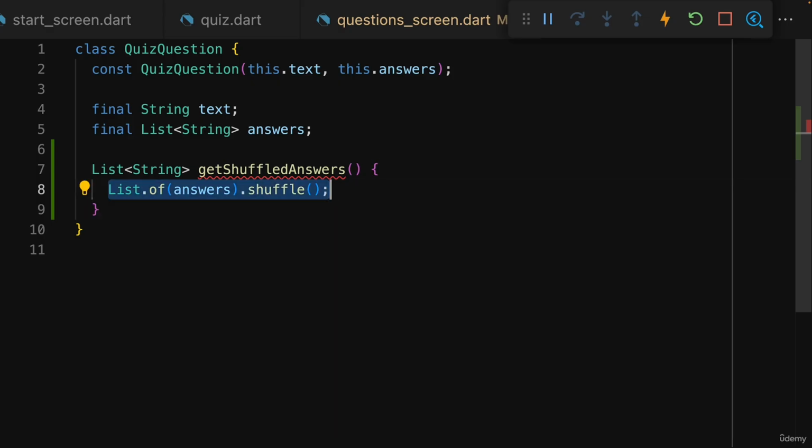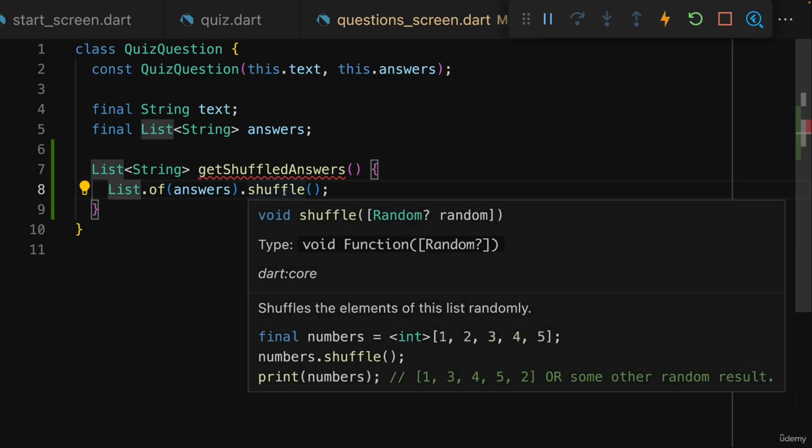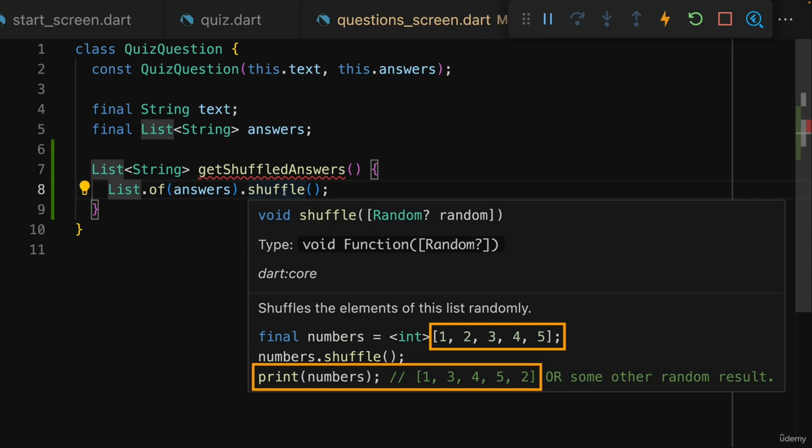Now here it's of course not enough to just shuffle the list though, instead we also must return it. And here it turns out that shuffle indeed returns nothing. So shuffle does not yield the shuffled list, instead it shuffles the list on which you call it in place and does not give you the updated list.